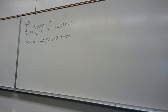Quick thing about the difference between expressions and equations. I see something like this a lot. Can somebody tell me what I am doing wrong? I'm not picking on anybody because I see this a lot. So the problem that was given to me is in black. This is the problem. And in blue is what I've done. What have I done wrong?